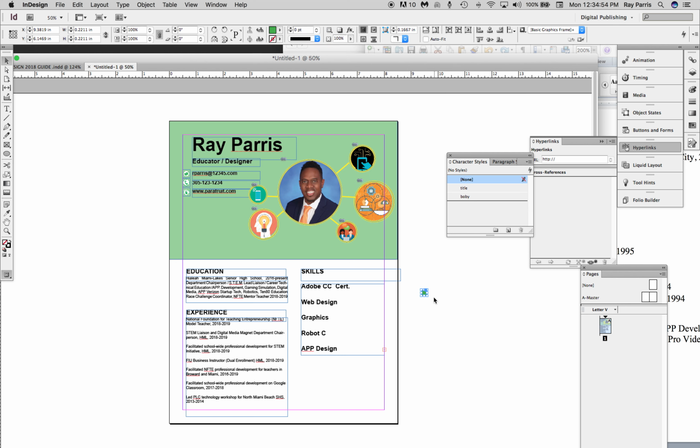Command C, Command V. Okay, like so. See how that looks? Yep. And then I'm going to duplicate those two. Command C, Command V. Duplicate those. Make sure it's all lined up. Okay, five-star.